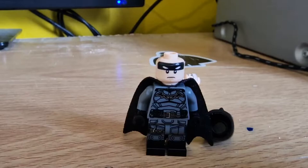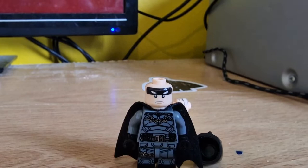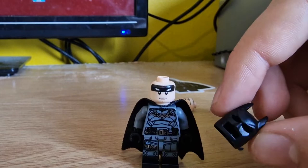Boom. So already it looks like he has got eye makeup on the figure, which makes this figure look 10 times better when you've got another cowl on. So we could use this cowl, you know, the lovely straight mask cowl, but no, we're not. We're not using that piece of rubbish.